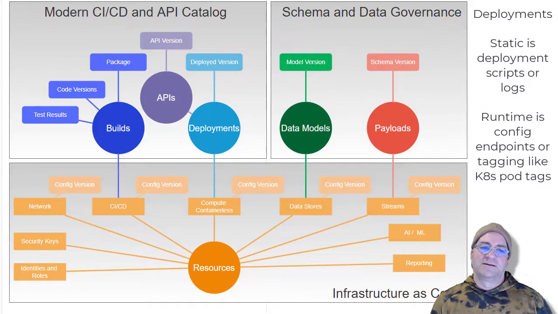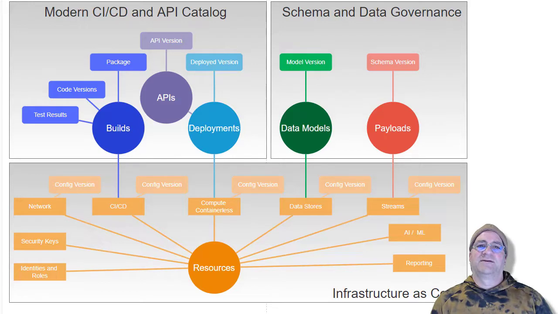When the code is deployed out there, though, the question is, how do we know what code's actually out there? How do we know what got deployed? And we're going to argue here, actually, in a lot of systems, like if you're in Kubernetes or some of these other systems, the deployed component can be tagged. You can add tags to it that you can query. And that's what you got to do. This is going to be the story of the day. Everything's tagged, right? And we're going to tag, and it should be mandatory.